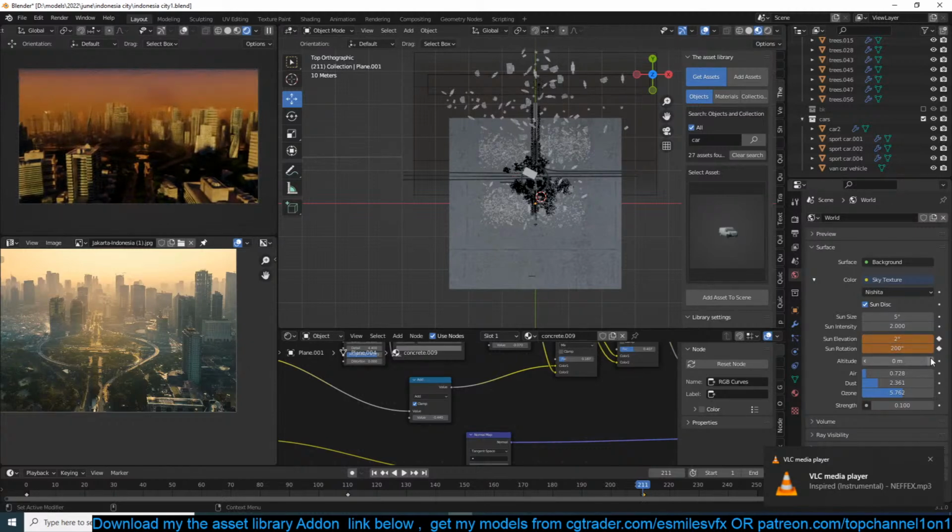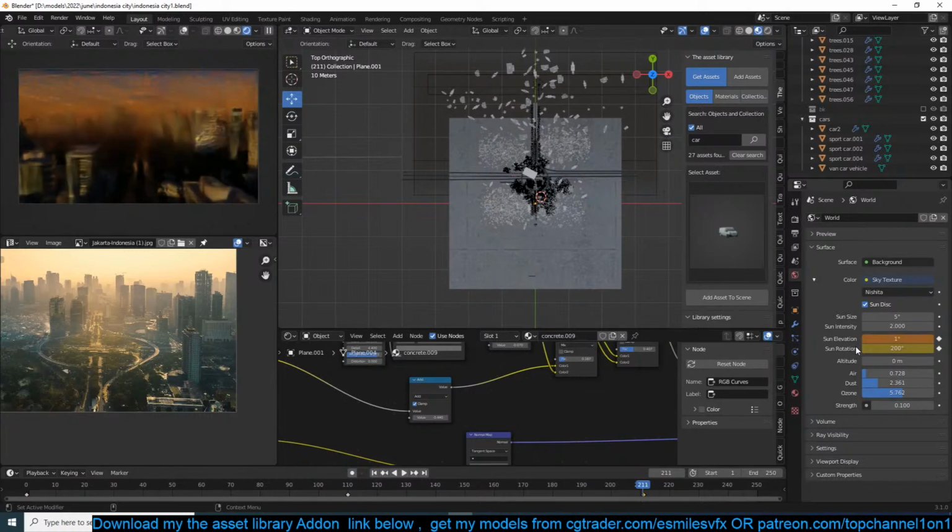And elevation 1, elevation 0. Yeah, so we have the sun from this direction as well.